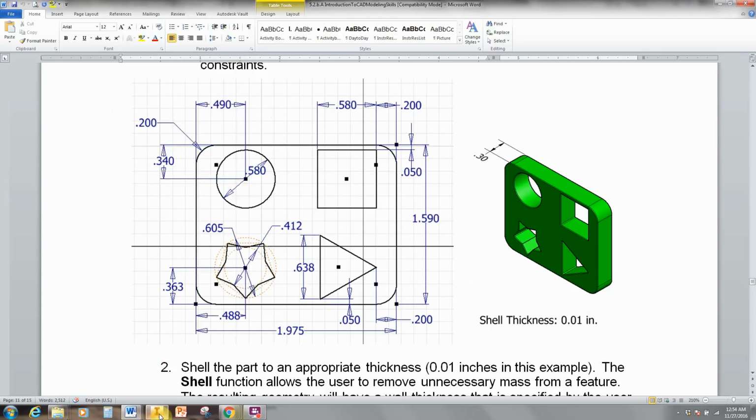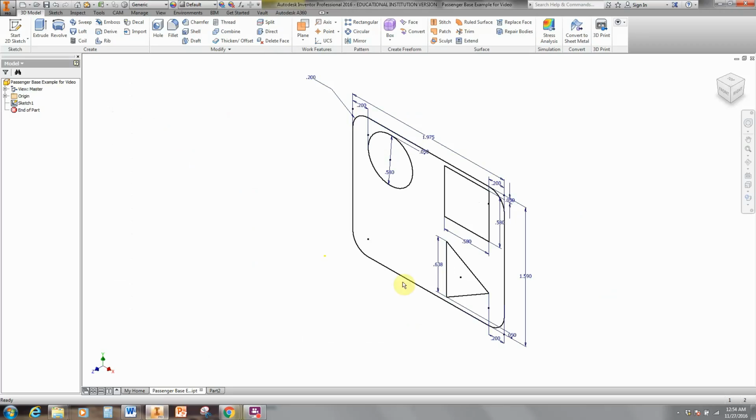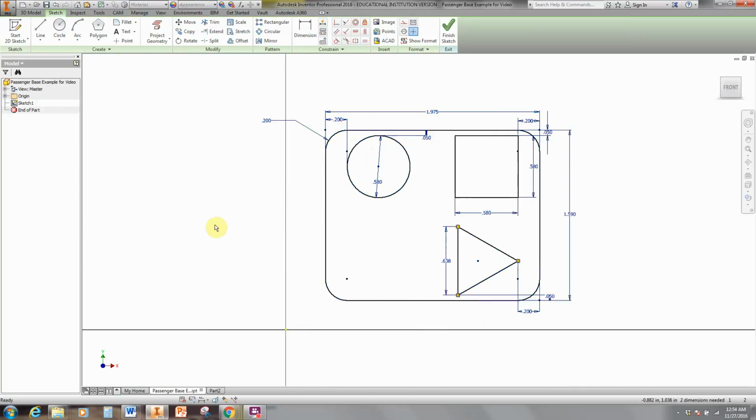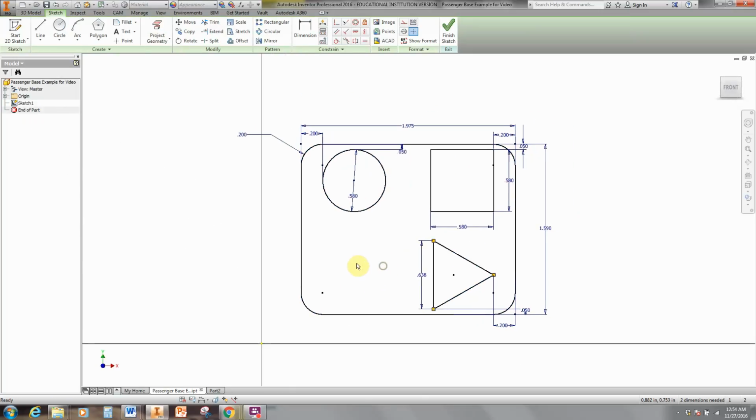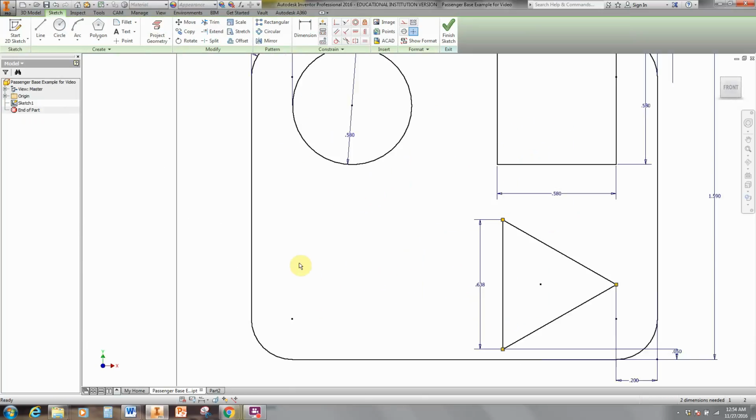Then you might have something that looks like this. And so we're going to go ahead and finish this off. I'm going to go here to Sketch 1. I'm not going to create a new sketch yet. I'm going to go back to my original sketch. Right click and edit sketch. So here we go. Zoom in a little bit on the area that we're interested in, and we want a point for the center of our first circle.